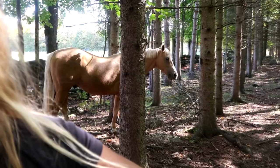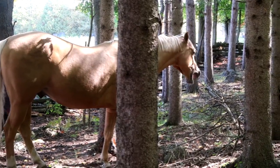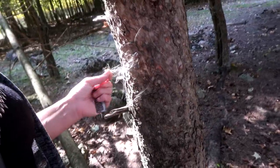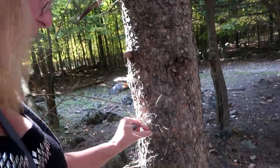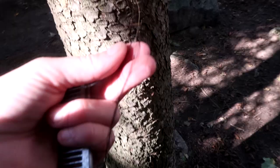Stop eating sticks. There's lots of hay back there for you. Go there. Oh my gosh, why are you doing that? Some horses do really good if you ride them every single day. Some horses do better. That's Finn's mane. Oh my gosh, there is Finn's mane. Or Finn's tail. Yeah, that's his tail. He's scratching. Black horse's mane. Oh, that's Chino's tail. Is that mostly brown? Yeah, and some red.